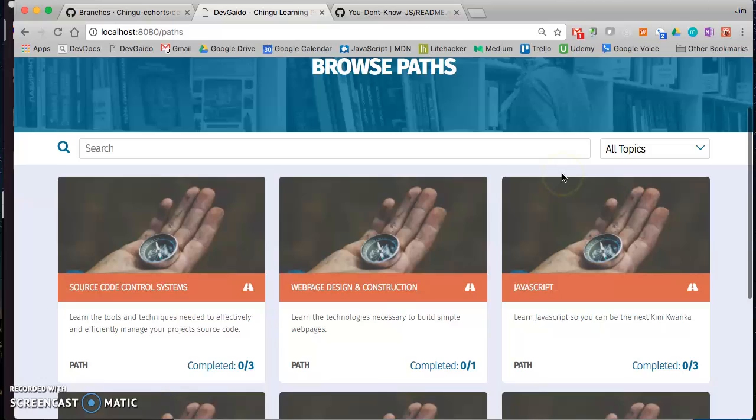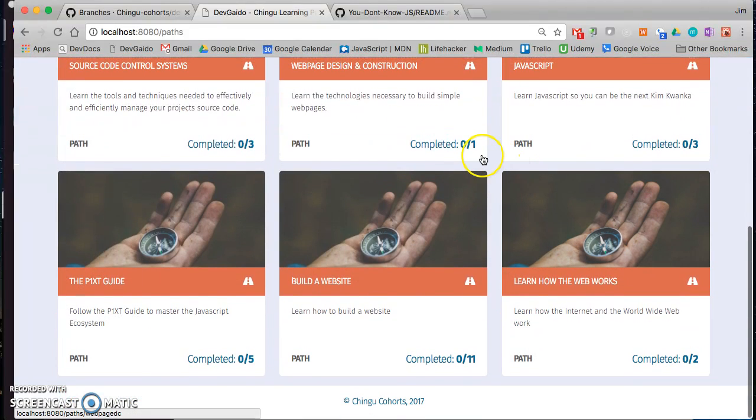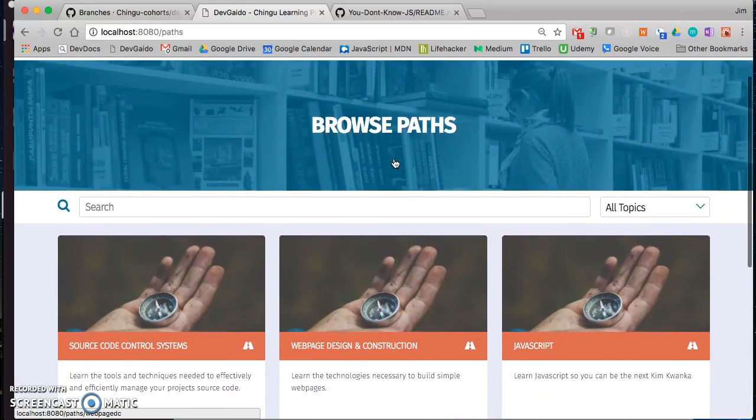So that is about it for now. It is really coming along well. Every pair programming session we have, one of the things we mention is that it's starting to look like a real application.